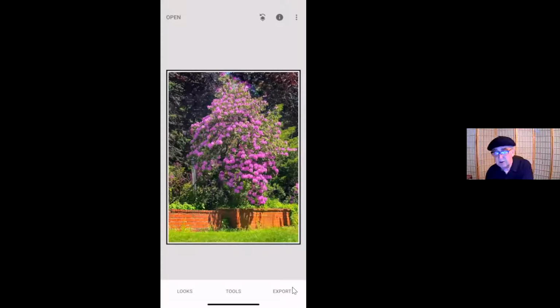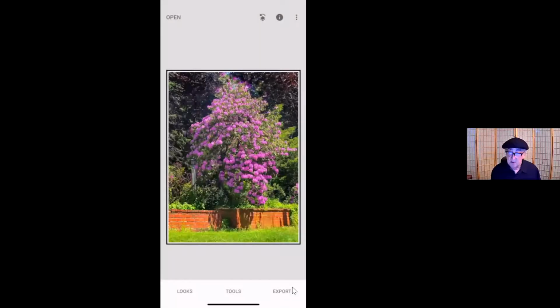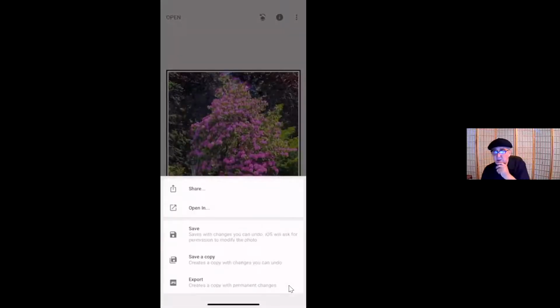All right. Now this is an important part. You're going to export the photo. Okay. So you hit the word export. Let's do that again. Down here, lower right corner, export. These are the options, okay? The one we always want to use is save a copy, because if you don't, you'll destroy the original.